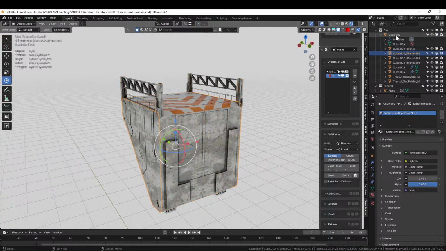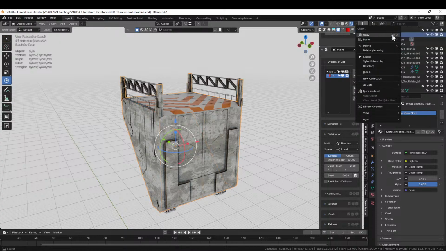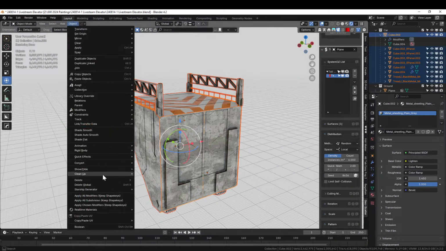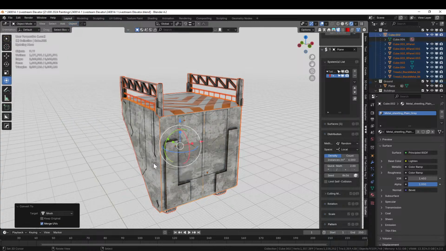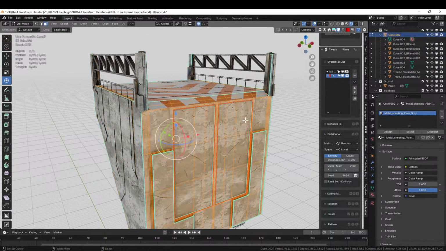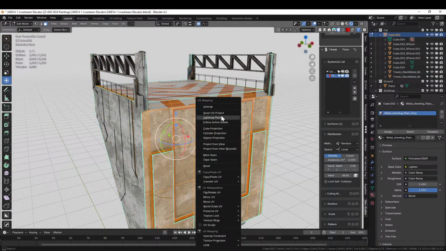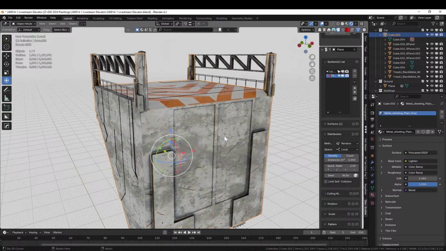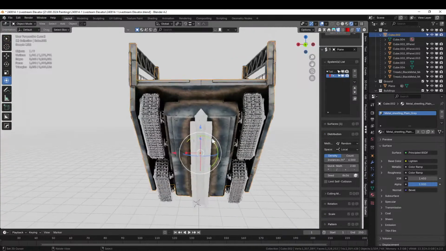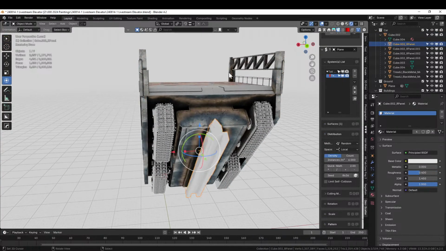Although we want to select this whole thing, object, convert to mesh, so we apply all those. There we go. Now we can select this thing, tab, U, cube project. Cool. Now it's not even. And this bad boy here, I think we might just do distressed hull on that too.